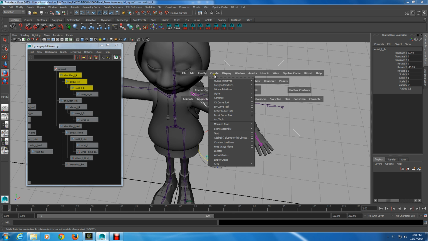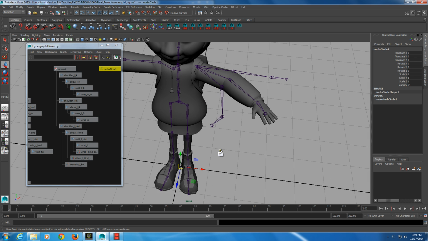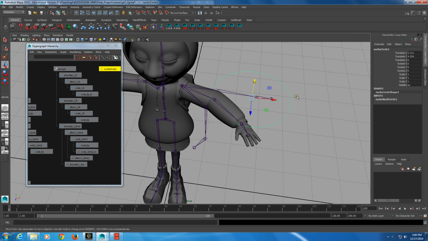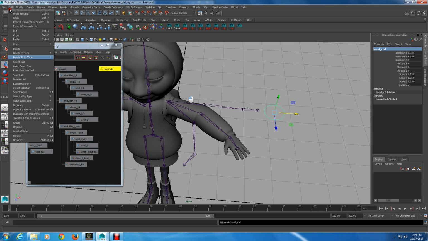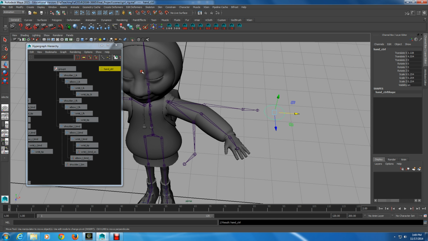So let me create my temporary control. Guess I should show NURBS curves. Scale that down just so it's not annoyingly large. Okay, normally I would do a lot better job of this controller thing. Okay. So there's my hand control.